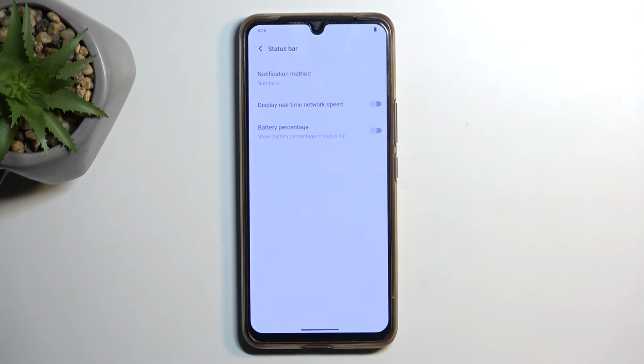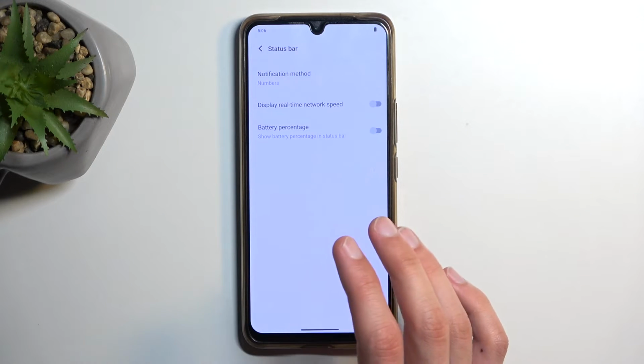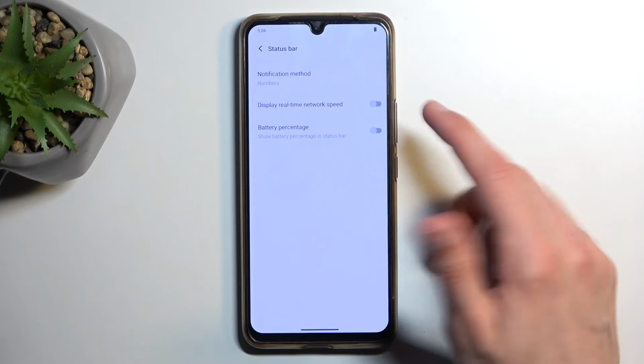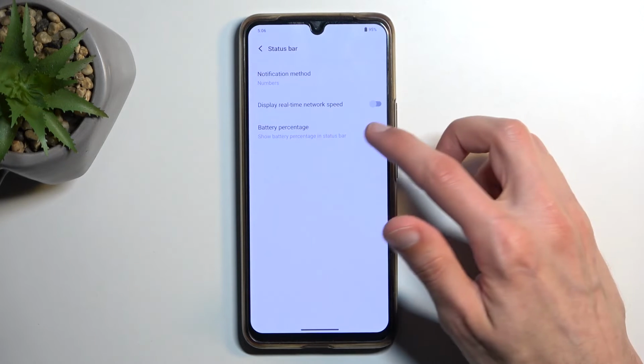If you remove it, it disappears. I probably wouldn't recommend having none because that gives you no info about it, but the numbers are pretty nice. You just see how many you have, you can pull it down and check them out. And additionally, if you want to also see your battery percentage, you can enable it right here. I personally like it inside of the battery, so this is not something that I would be looking for, but if you just want to have the information about it, that's where you can turn it on.